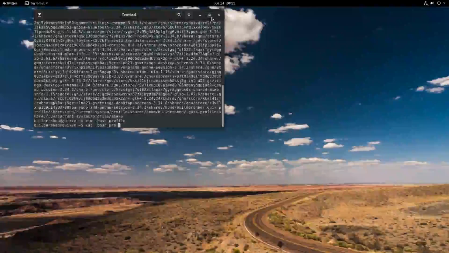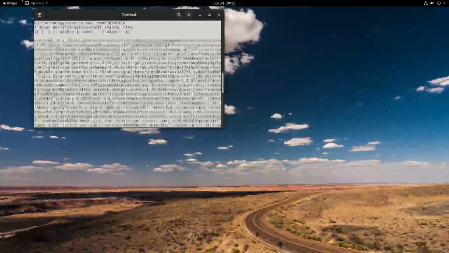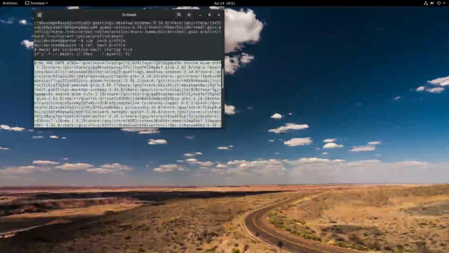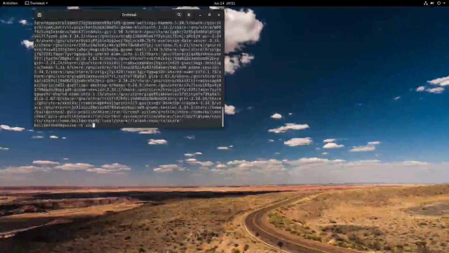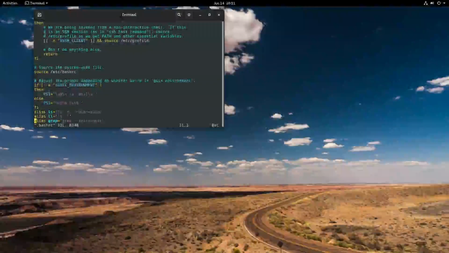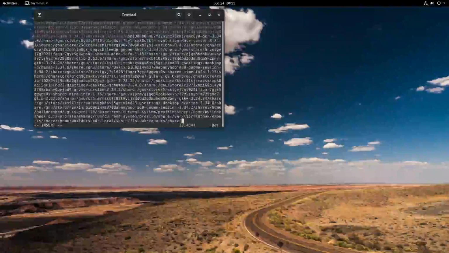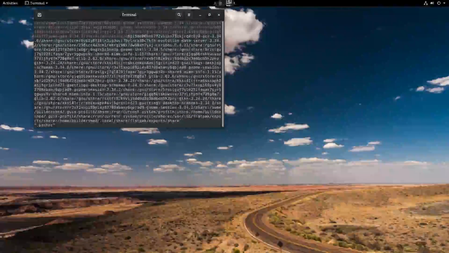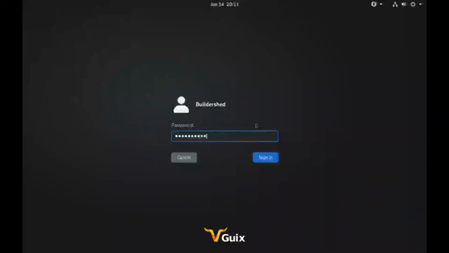Bash profile. I'm going to bash RC. Spit all that out. I think we're good, hopefully. Log out. Password.